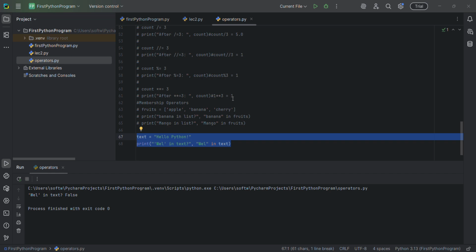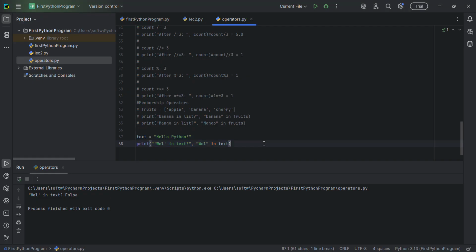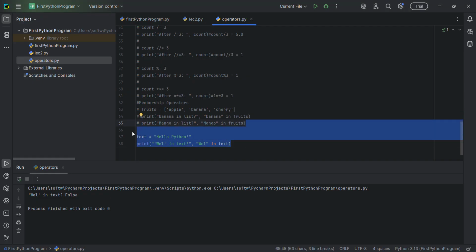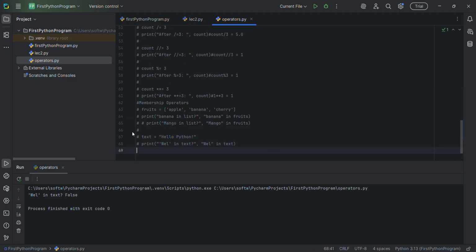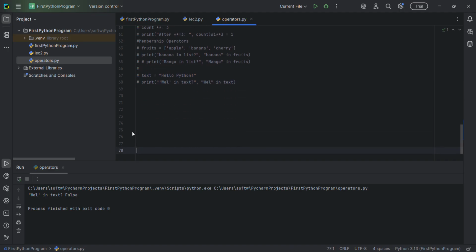Now let's check out identity operators in Python. So let's comment this out first. And so we are going to look into identity operators. There are two operators, one is "is" and another is "is not".